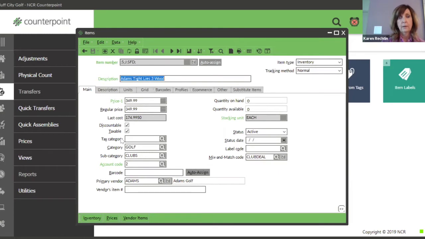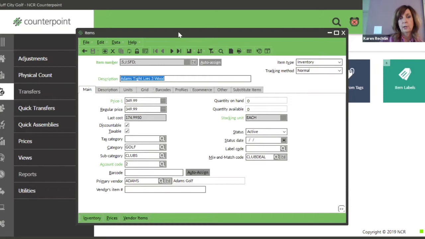Okay. Before you start doing much data maintenance, especially if you're going to be doing a lot of updates or a lot of deletes and cleanup, you want to make sure you have a good backup of your database. So either a full database backup, or in the case of, for example, deleting vendors, you might want to do an export of the vendor file. Or if you're doing item deletes, you might want to do an export of the item and the inventory and the vendor item file before you start, just in case you delete something that you don't intend to.